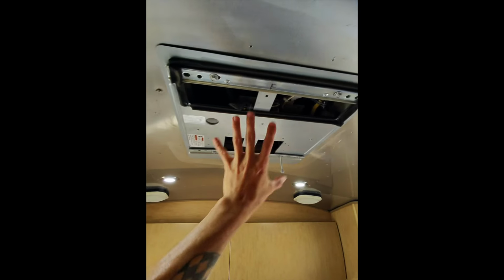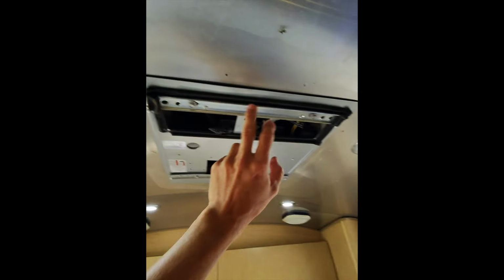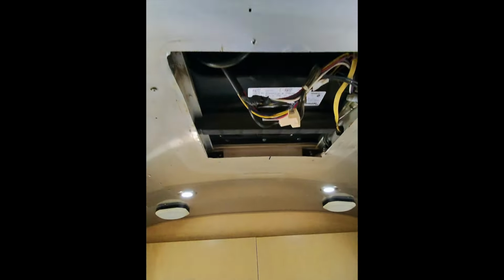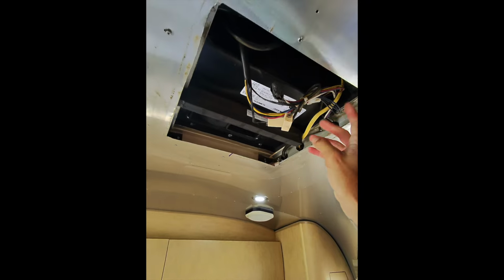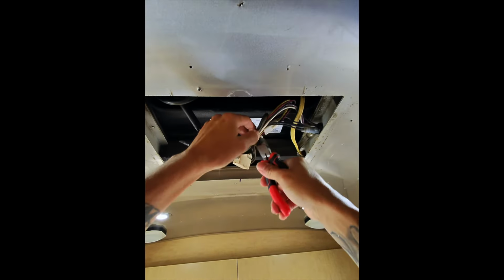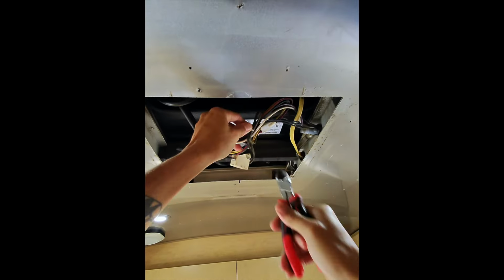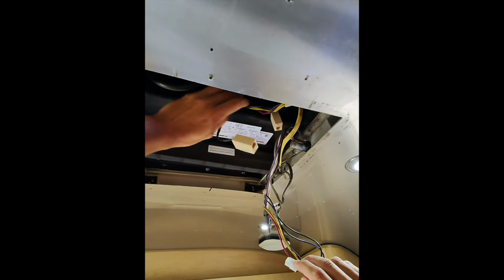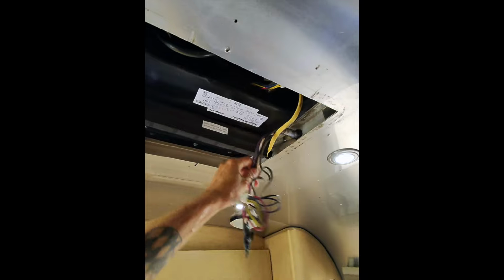That is not good. But now that I have this exposed, I'm going to go ahead and remove my 4 bolts, which will then drop down this little plate here. All right, now I can be dealing with my electrical and drain tube, get this stuff disconnected. I'm going to go ahead and disconnect this set of wires because we have obviously the stuff that comes from the RV. All right, so now this is what goes up in the air conditioner itself. This is all from the RV.